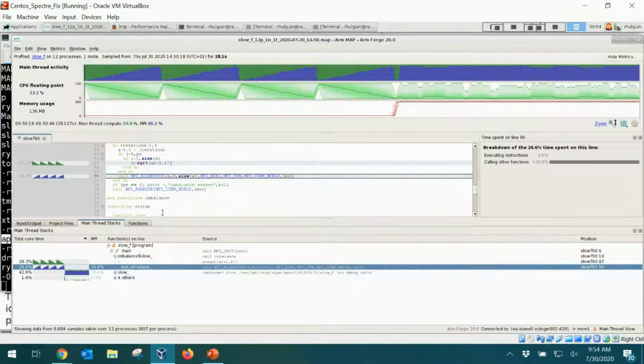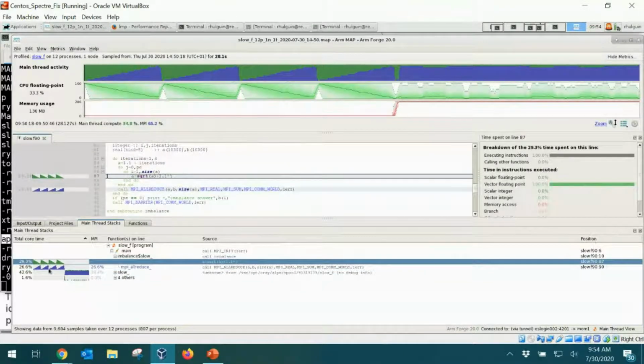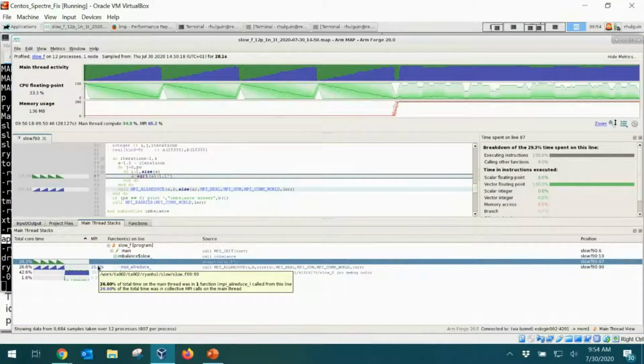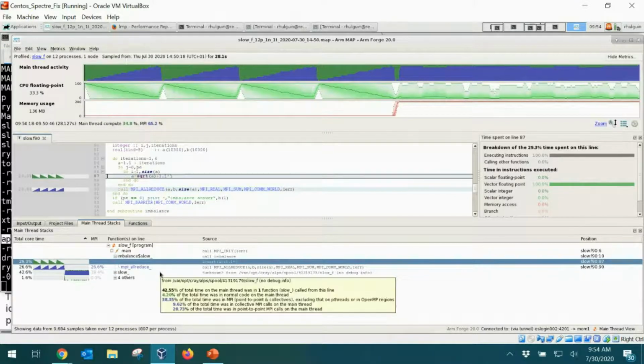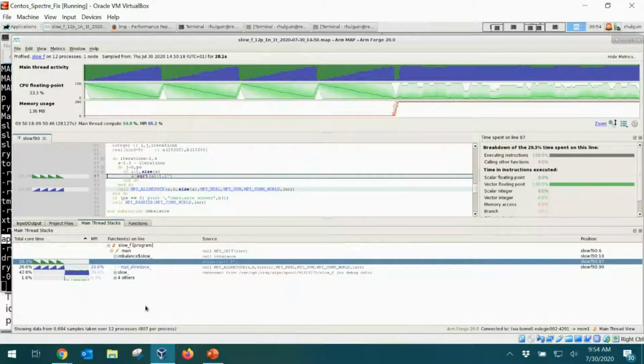It shows me the line of source code that corresponds to this timing. Okay, so that's navigating the functions on the stack and the source code.